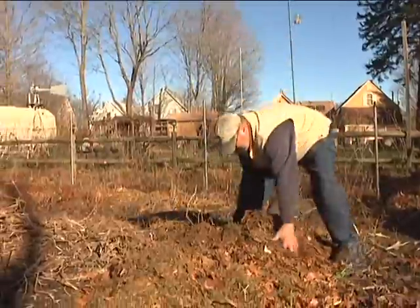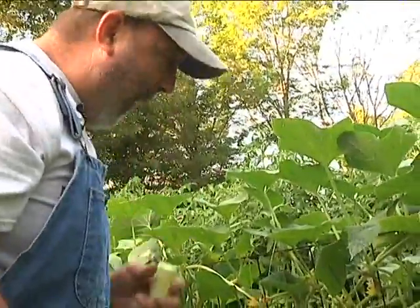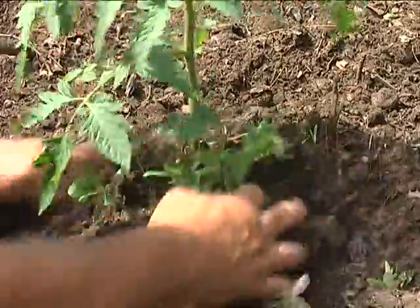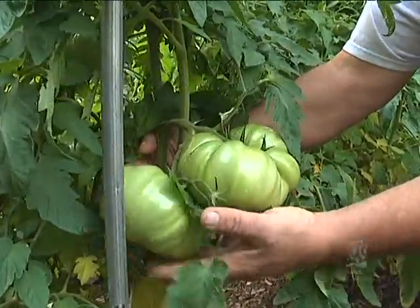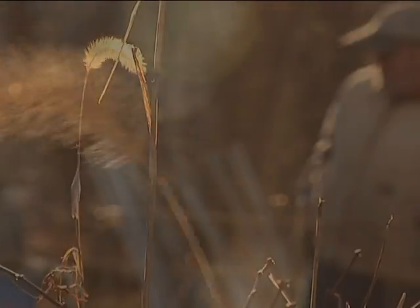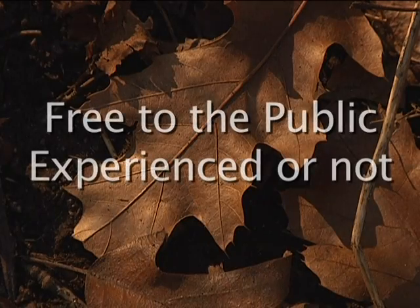And now you can meet Abington gardener Bill Davis in person — this one's got my name on it — to learn some tips. Weeding: it doesn't take that much time if you know these little secrets. Get inspired — look at the size of these bad boys. And join in by sharing your own special knowledge at e-awakening.com's second garden get-together. It's free to the public.